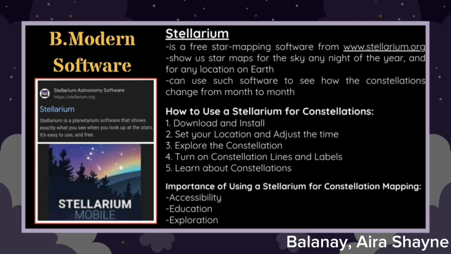The second one is education. Stellarium is a powerful educational tool helping both students and teachers to visualize and better understand the movements of stars and constellations. It brings astronomy concepts to life, allowing users to see how the sky changes across seasons and locations. So it can also be used in the classroom or for self-study, fostering a deeper learning about the cosmos.